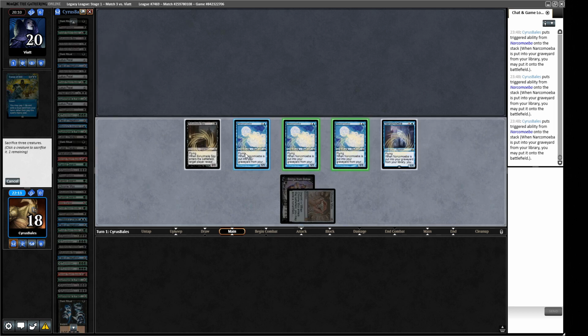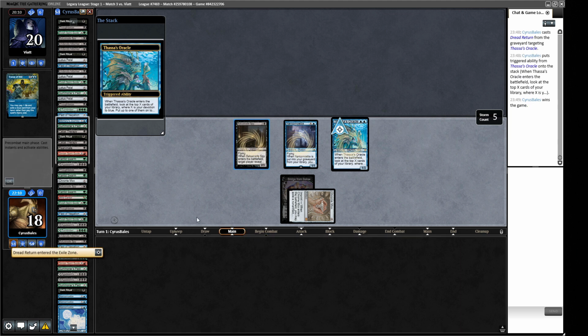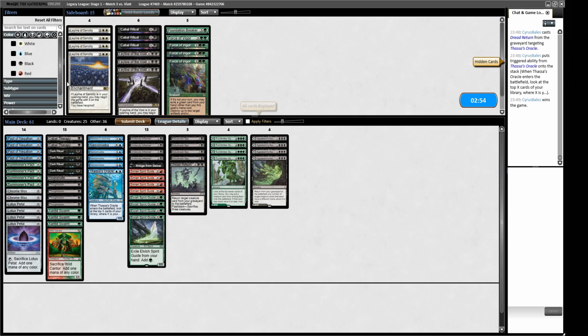Target Thassa's Oracle. We know our opponent's got in hand, so it doesn't really matter. We don't need to do any Cabal Therapy nonsense. We can just win the game there. Alright, so that went pretty well. They just wanted to see what was in our graveyard so they could work out how we sideboarded. So yeah, let's just resubmit. Go again.